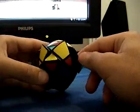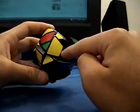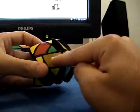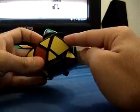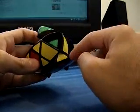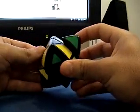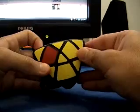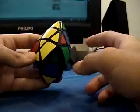Okay, so first I have to see which piece goes here, and I see it's yellow, so I have to look at the yellow edge piece that will go there. I see that this one can go here, so I can just put it. But now, as you can see, this matches, which is good, but you messed up this centerpiece, and that's a bad thing. So what you want to do is just hide the edge piece that you just did, and turn it back, and then just put it back. Now we got lucky and we accidentally did the other edge piece, but not always you're gonna have that.